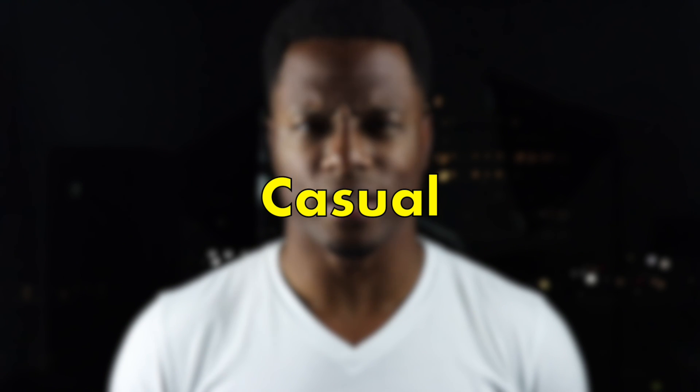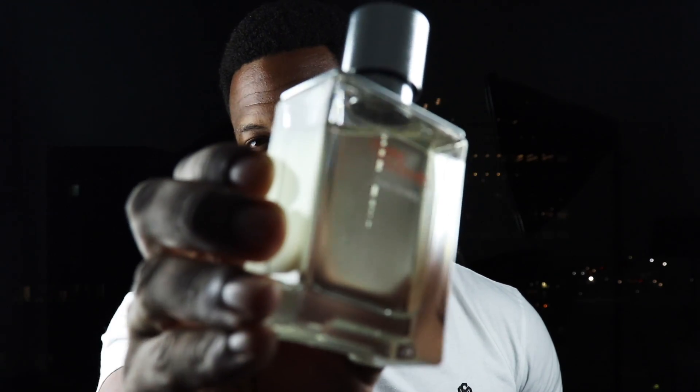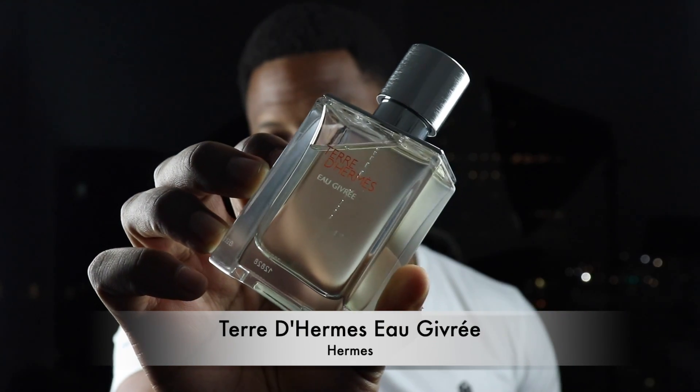Our first scenario is casual. A great casual fragrance — this is one that's new to my collection but I've worn it a lot already. This summer I've been finding it super easy to reach for on a hot day casually. Even if it's something I'll put on for a few hours and maybe shower it off, it works perfectly. I enjoy it the whole time it's on my skin. This is new from the House of Hermes — their newest release. This is Terre d'Hermes Eau Givre.